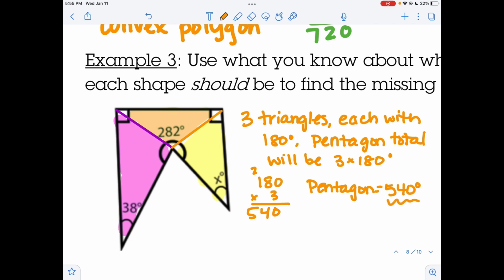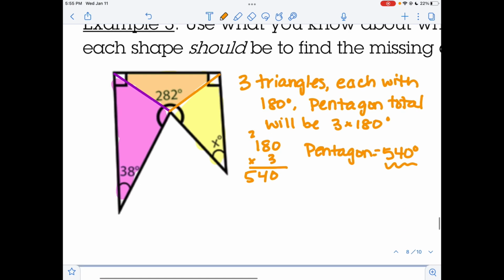540. Now, that is not our answer. This is like when we had our triangle problems from the other homework the other day, and we knew we always started with 180, and then we subtracted. Now we know that for this problem, we're starting with 540. So now separately, there's 5 total angles. So if you wanted to write out a full official equation, like we did in the notes for the triangles, you're going to write out 5 things, 1 to represent each of the angles, and the sum of all of those is 540.